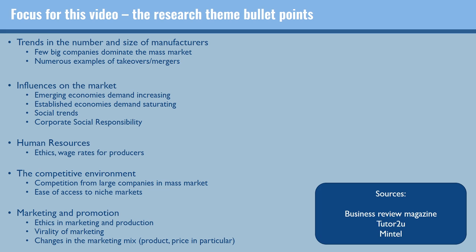So the 3 main places I've got this information are Business Review magazine, which your teachers might get anyway, but it's really useful. There was a great article in one of them, I think it was April's, about chocolate, which me and my students looked at in quite a lot of detail. It had loads of information, especially about things like the supply chain and the ethics of it all, and the human resources and stuff like that.